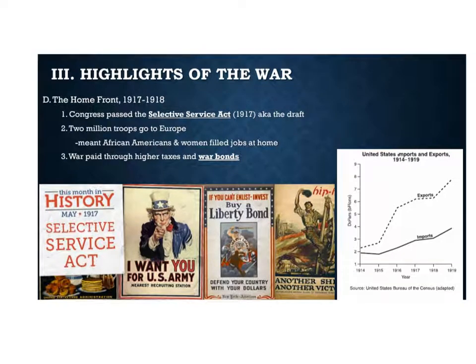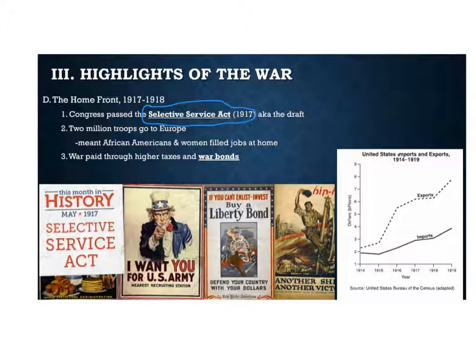Whenever we say the home front, we mean what's going on at home during the war. The battlefront is where the battle takes place. The front line is the very, very actual battle itself. Home front is everything going on at home. World War I isn't as big on the home front as World War II. Very similar, but not on such a large scale. We will have the Selective Service Act in 1917, where guys, once you're 18, you have to register for selective service and you can be drafted.